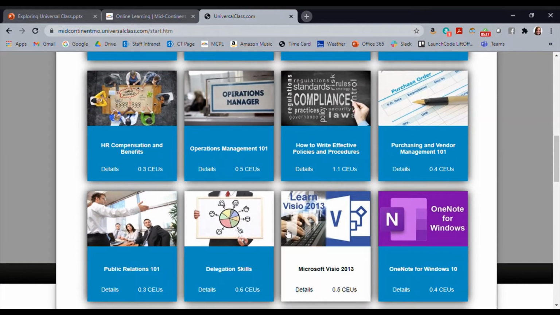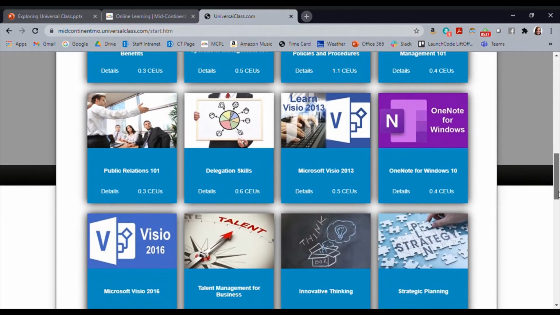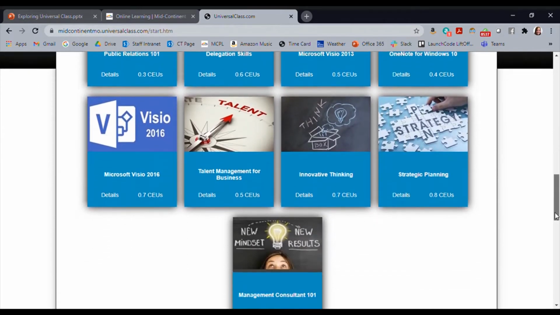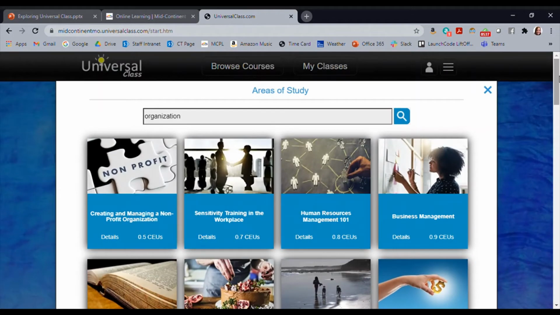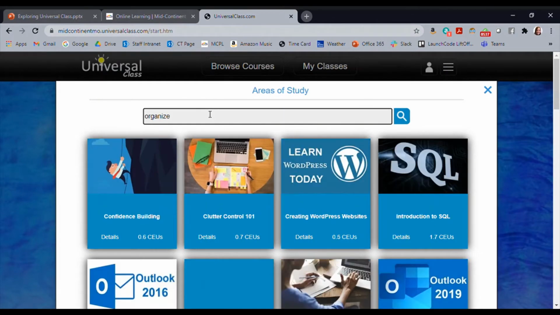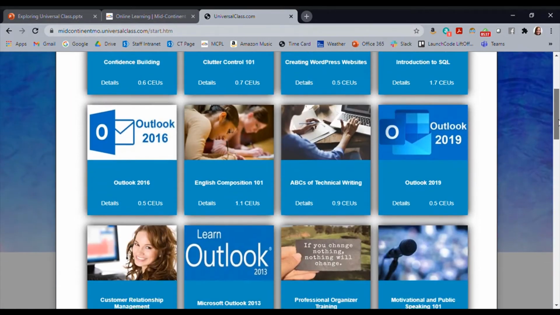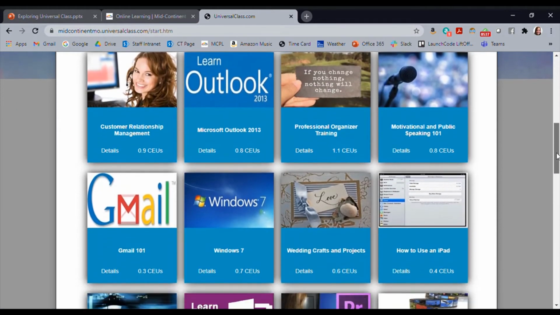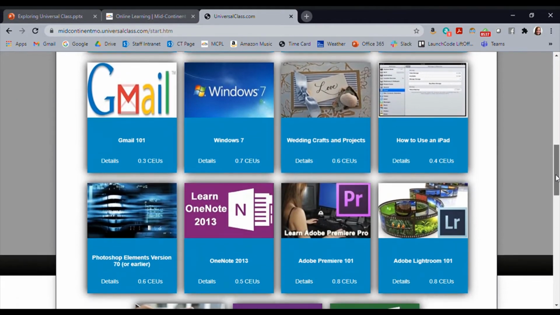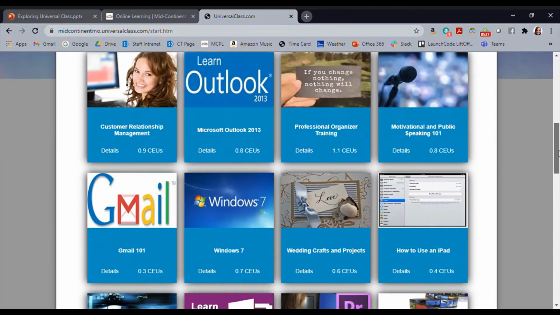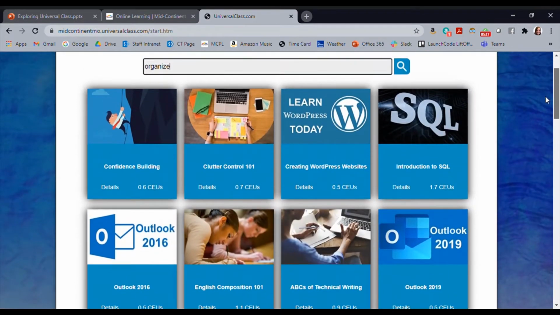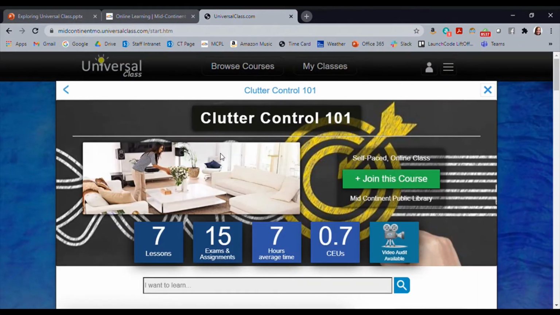And then further down we go, you can see even more, very work-related for this one. So maybe that's not what we were after. So maybe we just do organize. And then that's where we start to get the stuff we're looking for. So there's clutter control 101. If I go a little bit further down, I might find some of the other ones. There's some craft projects, report writing, back to work. So we'll go ahead and do clutter control. I'm a mess. So let's go ahead and do this one and see what it is.